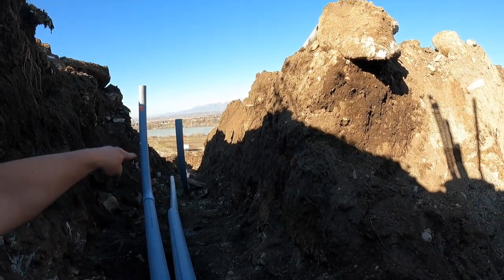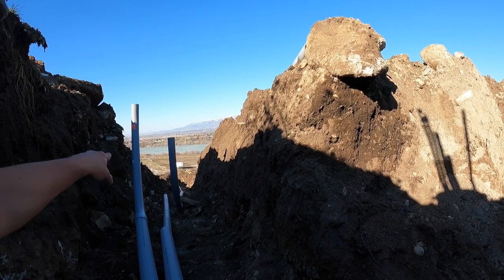You guys, we have gotten a lot done today and we have another full day tomorrow and possibly Friday. One of the things we're waiting on is pipe, and like all things building materials right now, there is a shortage and they come when they come and you pay top dollar for it, so that kind of stinks, but I'm glad we're getting this done. We have got one part of the trench all the way done. We have gotten three of the four risers that are going to go into this box prepped and ready, but we ran out of couplers, so I've got a few parts to pick up tomorrow morning before I get here.